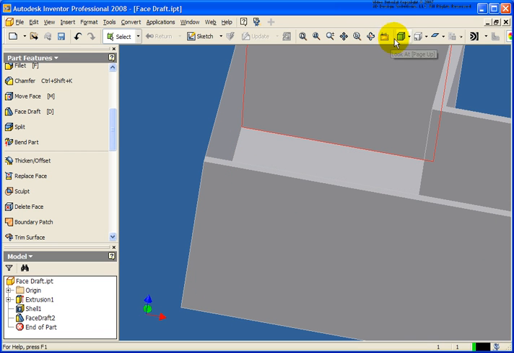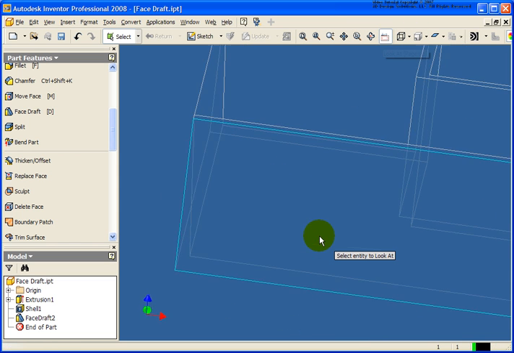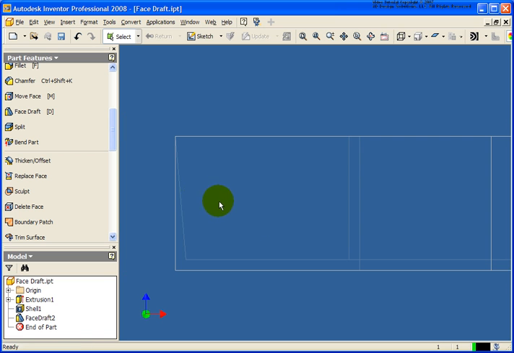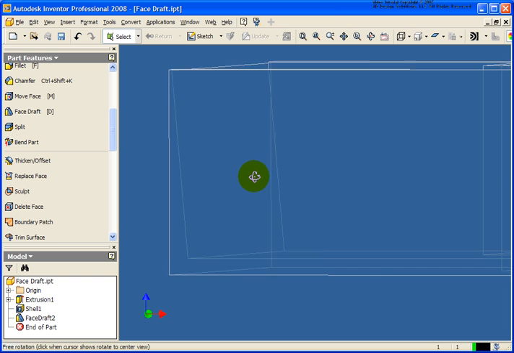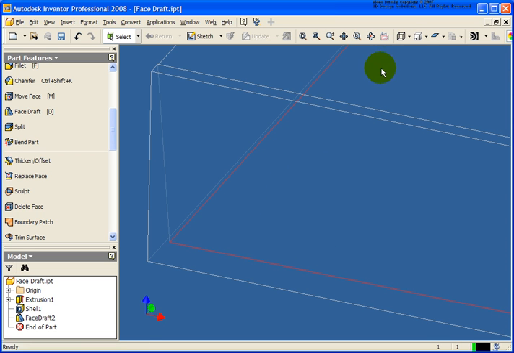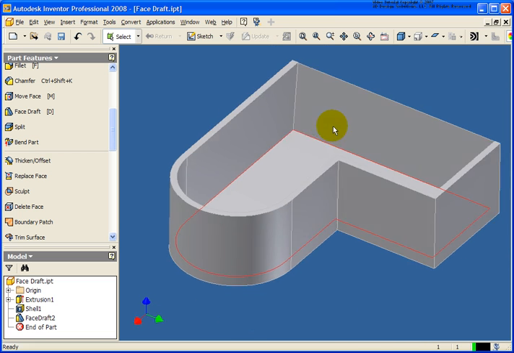Again, let's switch to a wireframe, and again I'll do the Look At. So you can see the edge that I selected down here, it's going to maintain that material thickness here, and the 5 degrees of draft is going up. But you can see the angle in both cases was exactly the same. So let's again switch back to our shaded display, change to an isometric view.